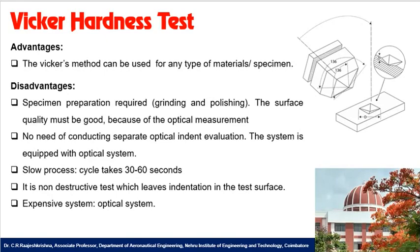So demerits are some specimen preparation is required here. To polish the specimen, you can grind it, you can clean the specimen, because it involves a lot of optical measurement and other cameras. Any grease surface or oil surface on the workpiece or the test surface will spoil the system. So it is necessary to grind or polish the specimen, and also it is necessary to maintain a clean surface of the work surface material.